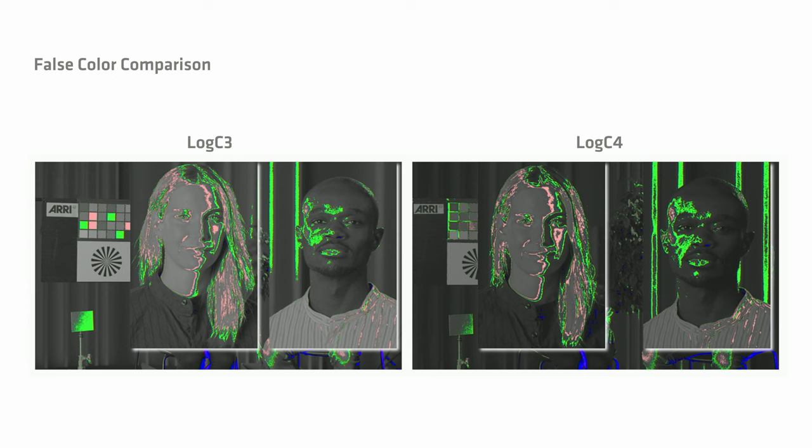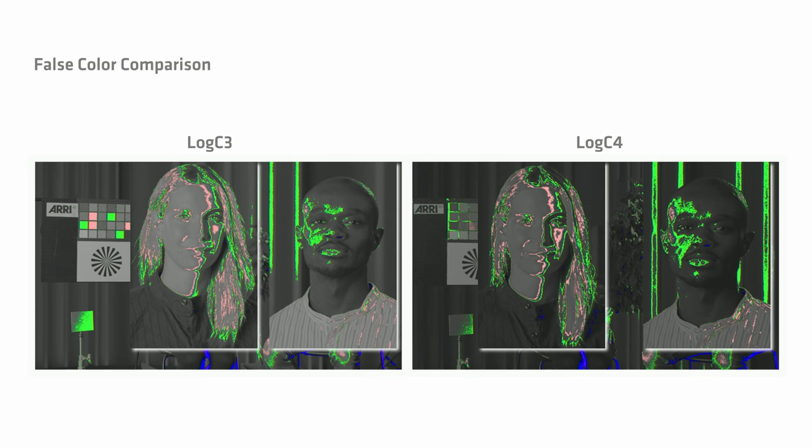Helen, on the fill side of her face, the exposure sits at one stop above mid-gray, that's the pink patch you see here. And John, having darker skin, sits at around mid-gray, indicated by the green color.